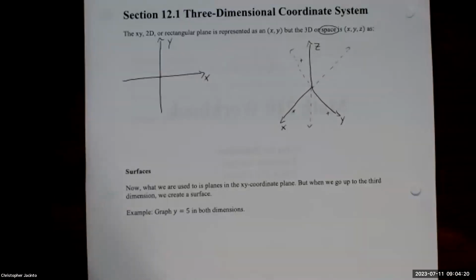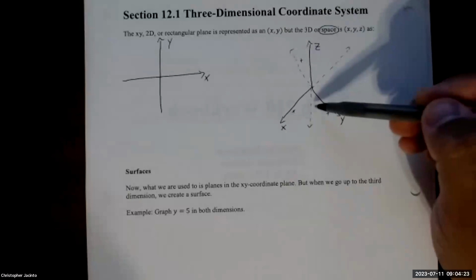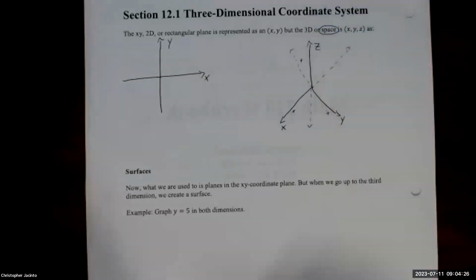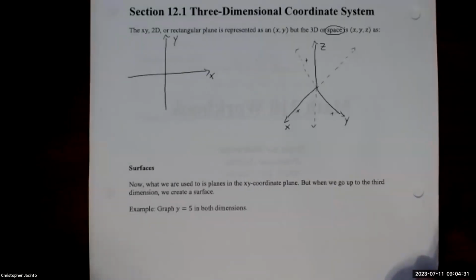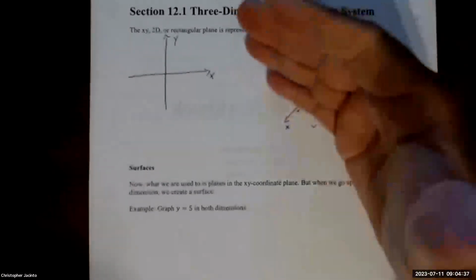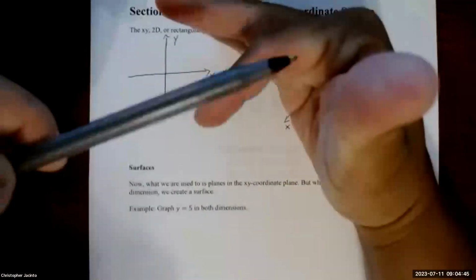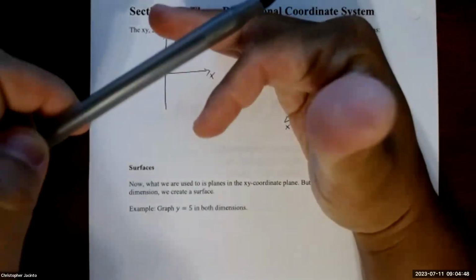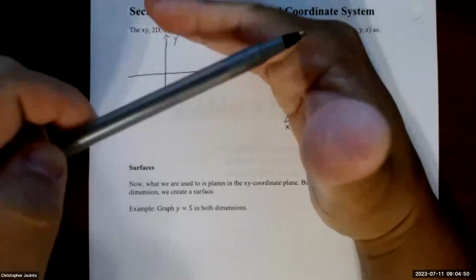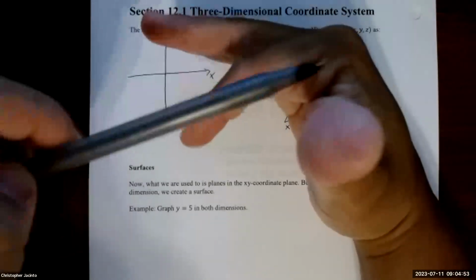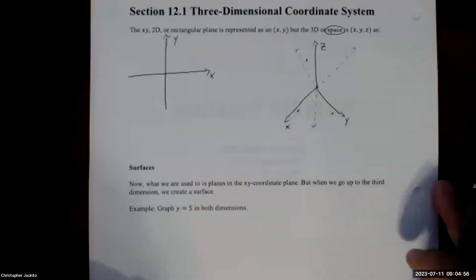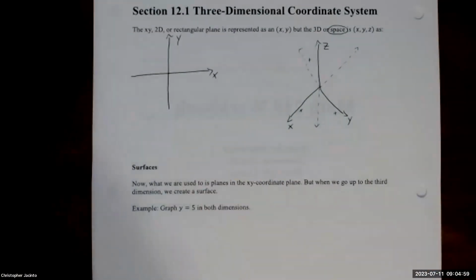Again, like I said, it changes if you go to physics. I believe physics sometimes even has the Z scale here and the Y scale there. It really just depends. But again, for our class, we're going to follow something called the, what's it called? The right-hand rule. There we go. So if you just use your fingers, this side here is the Y, this side is the X, and your thumb going up is going to be the Z. So that's pretty much how they do the right-hand rule. And again, depending on where you go, this rule changes, but that's usually the case when it comes to the scale itself. So, interesting little fact there.